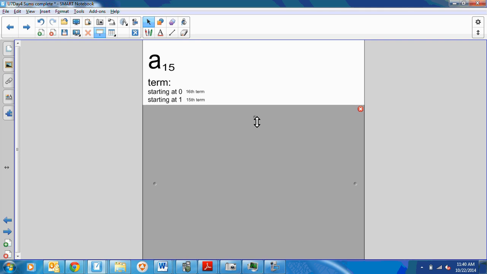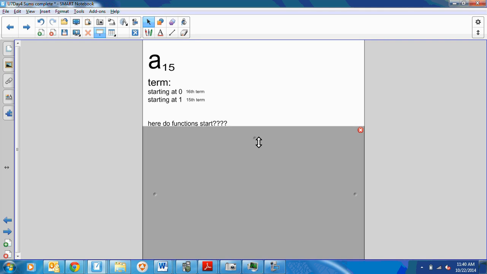We do have sequences that start other places, like at a sub 1. If it started at a sub 1, that would be the counting numbers. When I say 1, 2, 3, that's what my fingers are doing. But when I start at 0, I'd put up a finger and say, sorry, I'd say 0. So if it started at a sub 2, for example, it would be the 14th term of the sequence. If it started at a sub 14, this would be the second term of the sequence.